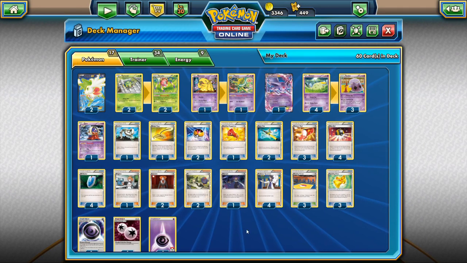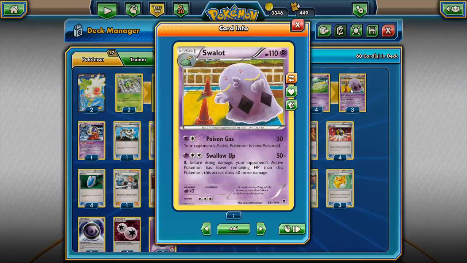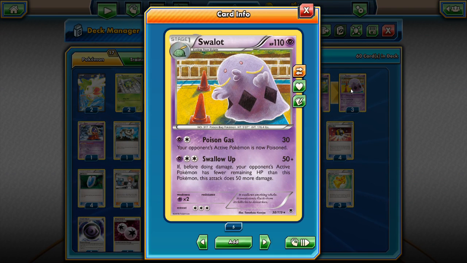What is also going to help us to do that is Olympia. Olympia is one of these switching cards which you don't see played very often, but I think it has a great use case in this deck. It allows us to switch our Swalot onto the bench, and at the same time we can heal 30 damage from it. So if we have a damaged Swalot in the active spot, we can use Olympia to switch it into a fresh Swalot from our bench, put that fresh Swalot in the active spot, and put the damage on the bench, heal 30 from it, and then we can attack for a Swallow Up for 100 damage hopefully with our fresh Swalot.